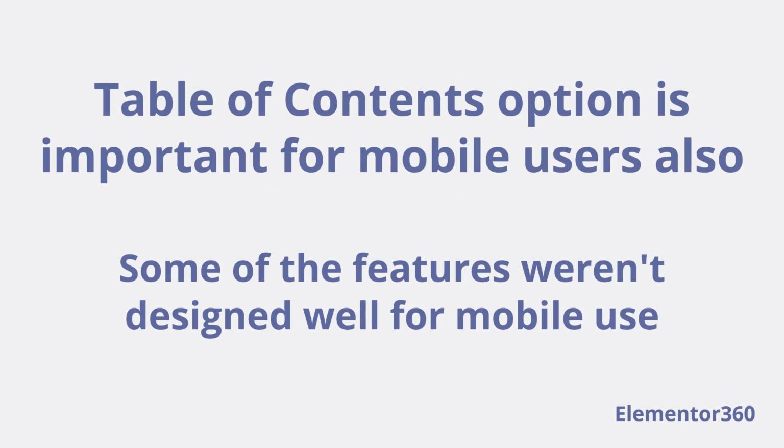Do readers on mobile phones deserve a table of contents? Yes, I would avoid just turning it off for mobile. In fact, it may be more useful for them because it's harder to locate a particular piece of content when scrolling on a small screen size. There were several quirks for mobile use. The Essential Add-ons version would be nicer if on mobile there was the option to just show an icon. That would take up less space and wouldn't overlay and block as much content.